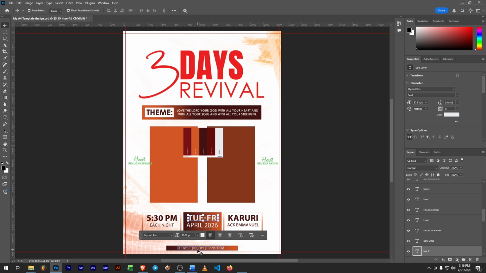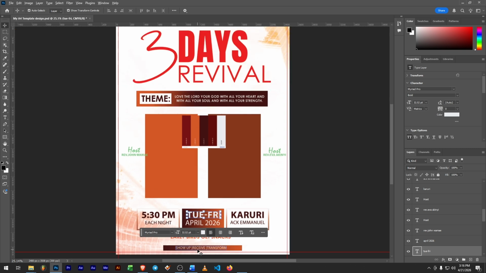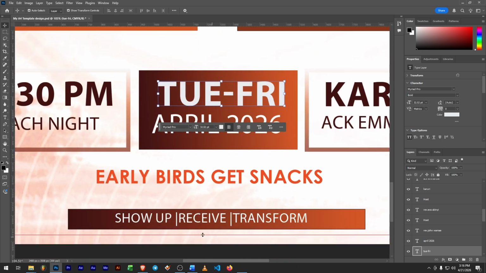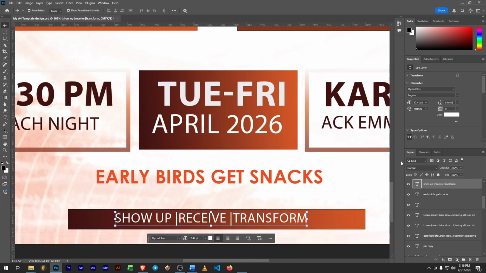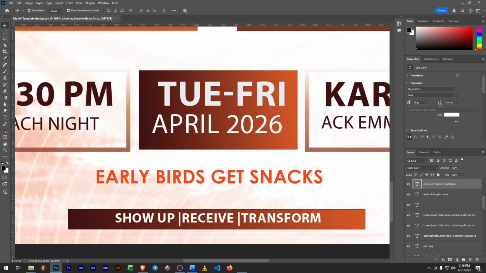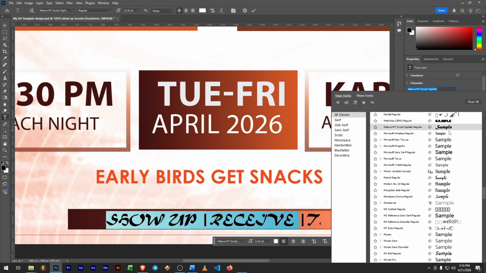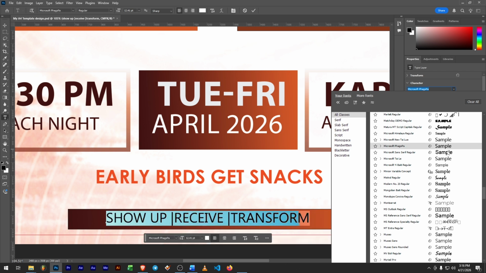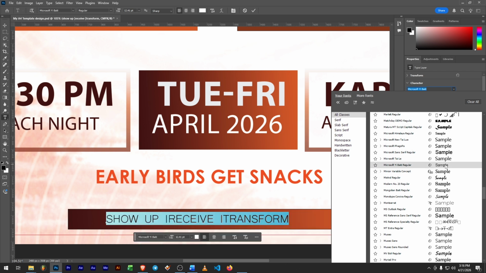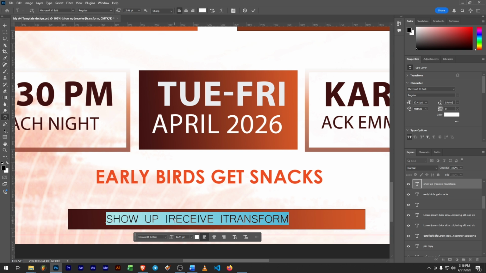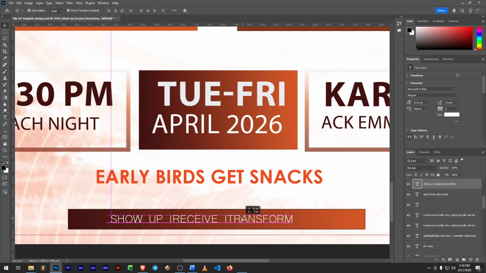For this one, I do not want to do too much with it because that background can be very distracting if we use a color that is not white. I want it to stand out from that white. The only thing I can do for this one while styling it is making it bold. Let me just make it bold. I can also change the typography. Let me look for a different font, a totally different font. I think this one can work. It is very close to the ones that we have here. And then let me just center it here.